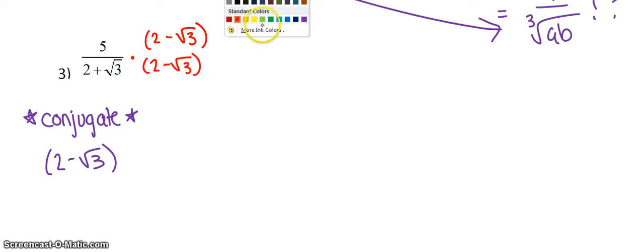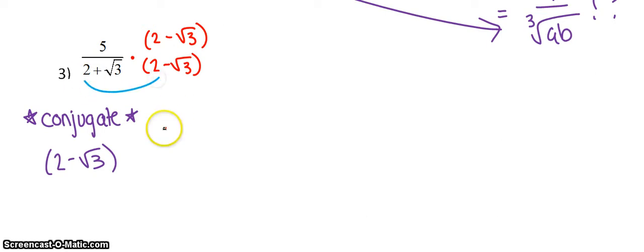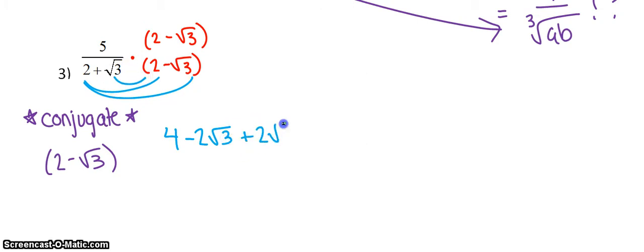And we FOIL this out. Let's see what happens. 2 times 2 gives me 4. 2 times negative root 3 gives me negative 2 root 3. 2 times root 3 gives me positive 2 root 3. And, okay, so we already know that when I multiply root 3 by itself, it just gives me 3. But it's going to be negative 3. So the good thing about this is if you do the same terms with the opposite sign in the middle, although you have to multiply 2 times root 3, the 2 are going to cancel because they have opposite signs. And then the root 3 times root 3 also gets rid of the radical because you're squaring the square root.